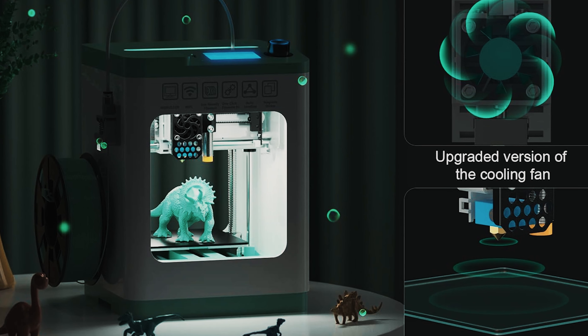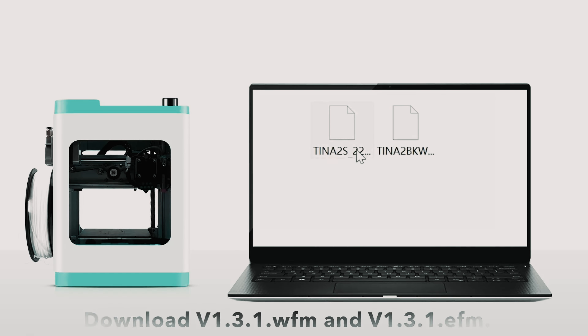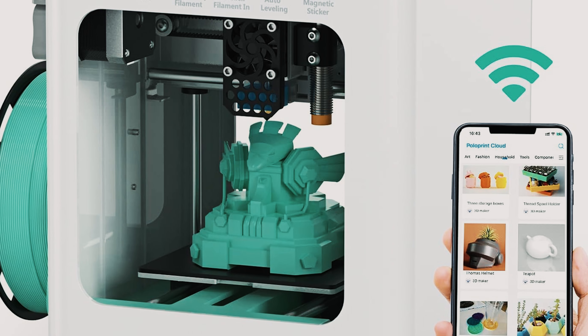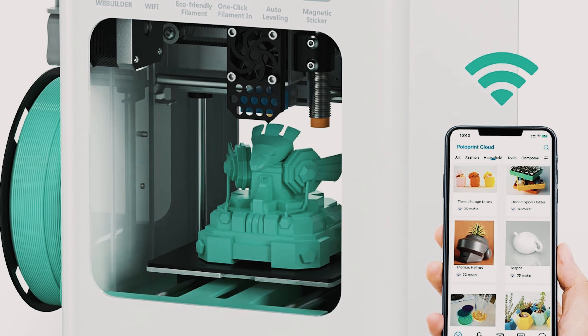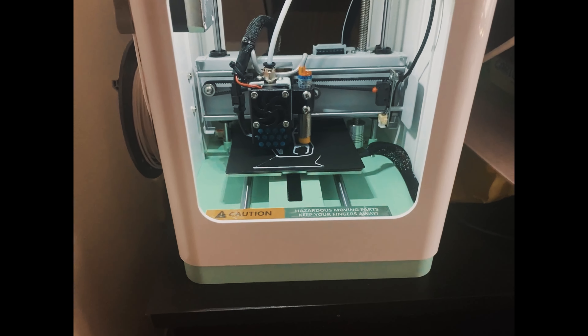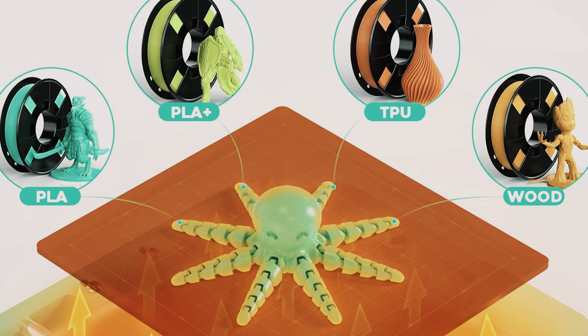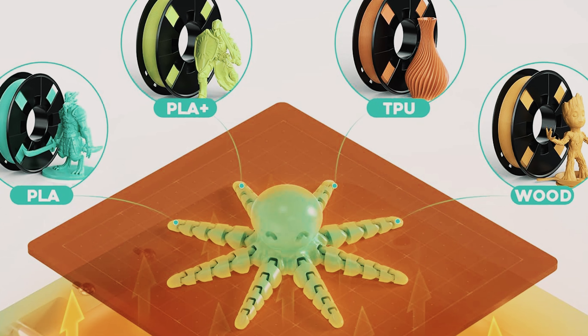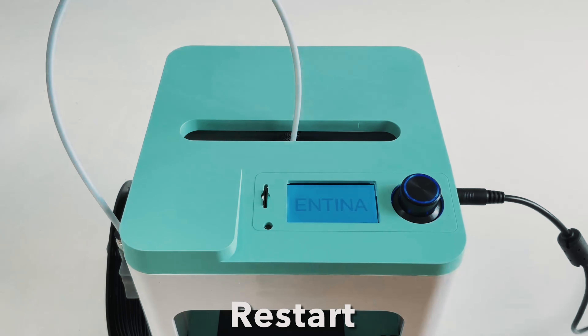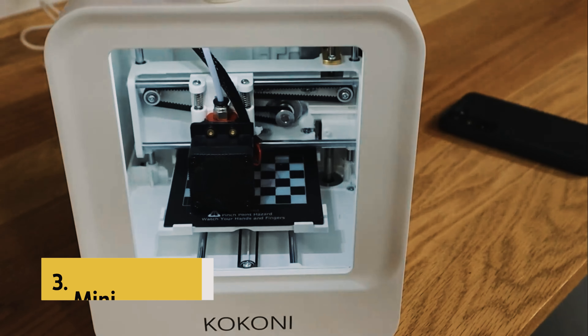The humanized design of the Tina 2S sets it apart from other 3D printers on the market. With built-in LED lighting, a quick-change test nozzle, and a dual Z-axis guide design, this printer is both convenient and user-friendly. Additionally, the full silent motherboard and high-speed fan create a quiet printing environment while maintaining excellent print quality. Overall, the Tina 2S is the best choice for those looking for a reliable, easy-to-use 3D printer with advanced features, combining intelligent design and high-quality printing results.